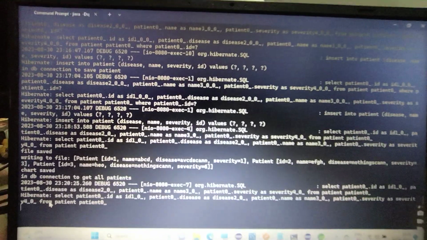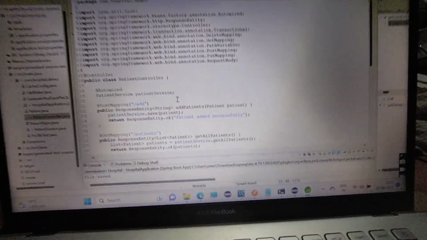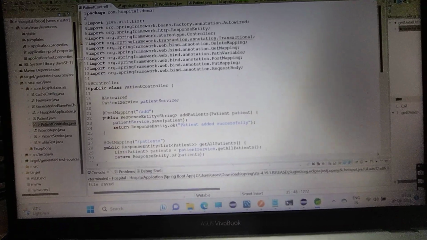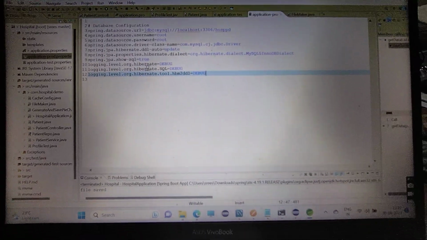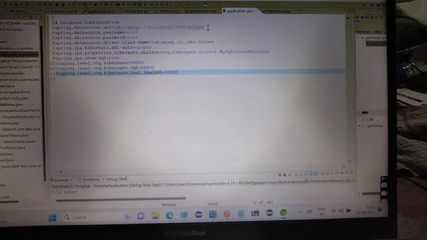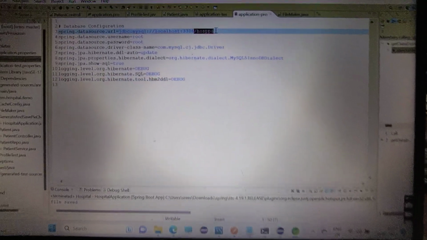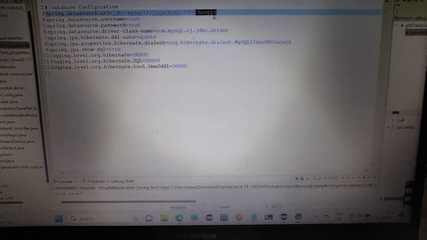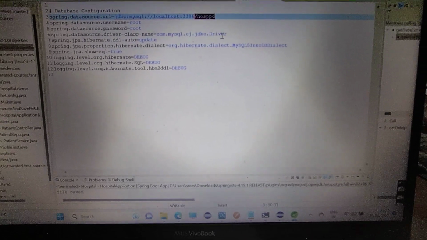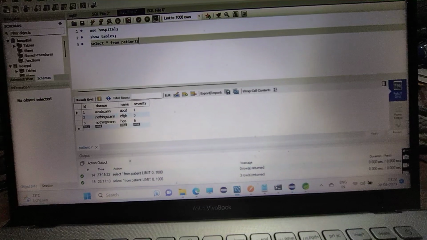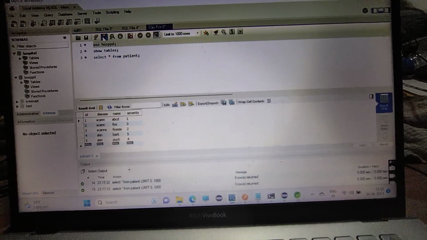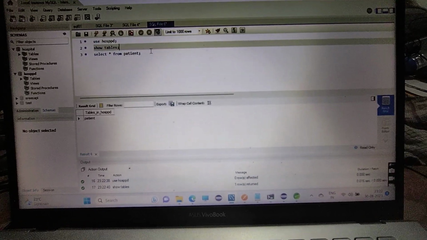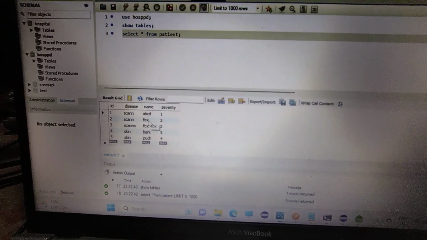So if you can go to the coding part now, this is a controller class. And yeah, sorry, I'll just try this prod profile also. In the prod profile, I'll go to the controller class in just a minute. I have created one more database in my MySQL called HOSPPD. This is the table like we have here. I have already inserted some data, say 5 data, with fox, bark and everything.